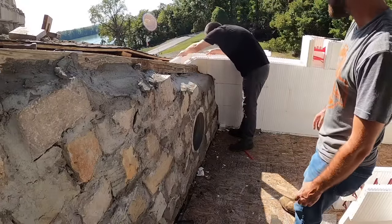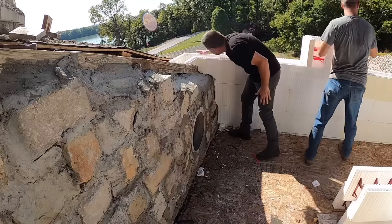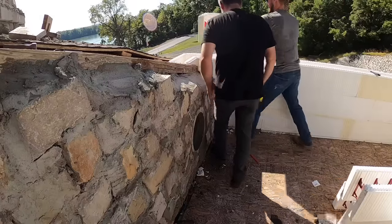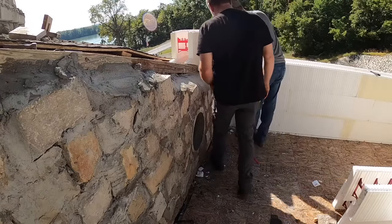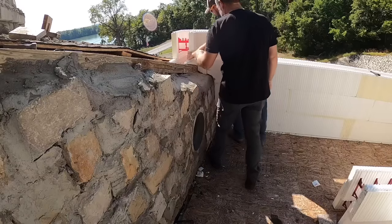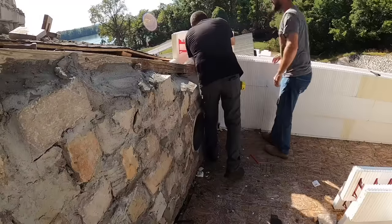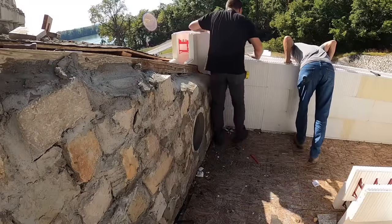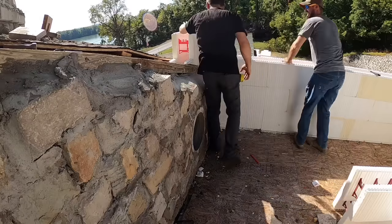The test will be to put a straight block across there. I think we might be still coming up just a little bit. Let's cheat. There you go. Since we know we have our long section, this is alternating our seam, right? Yep, that's what we need next. Now, how does that look on the outside? Do we have a straight line, or are we kicking up a little? I think that's good.